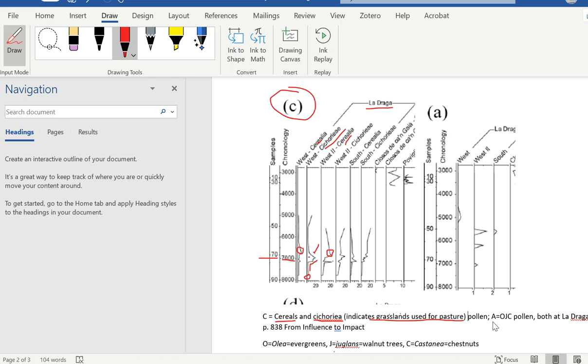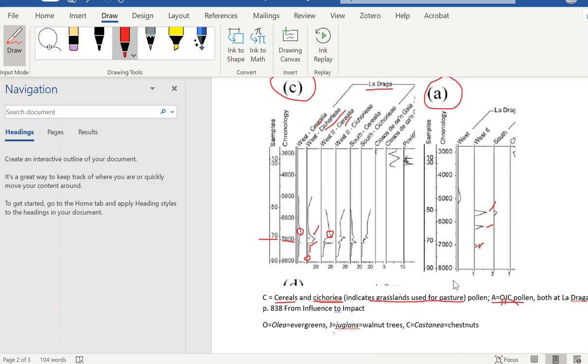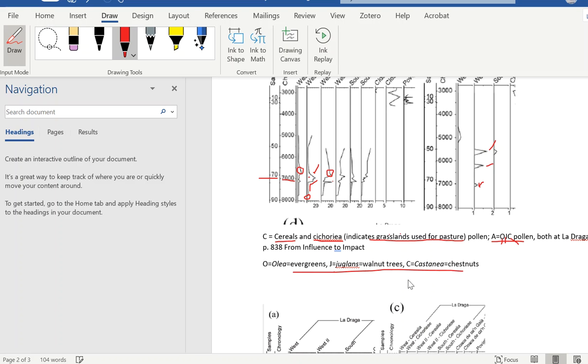And then what I've also pulled in here is the Ojc pollen, so the evergreen, the walnut, and the chestnut pollen. Now you do see little peaks. So you see a little peak around 7,000. You see a bigger peak here, and then another peak here. What this is probably indicating is that they're starting to grow these particular trees, especially walnut and chestnut, because you can eat the nuts. So they're not only cutting trees down like oak, they're also planting trees, these particular ones. And I put what this stands for.